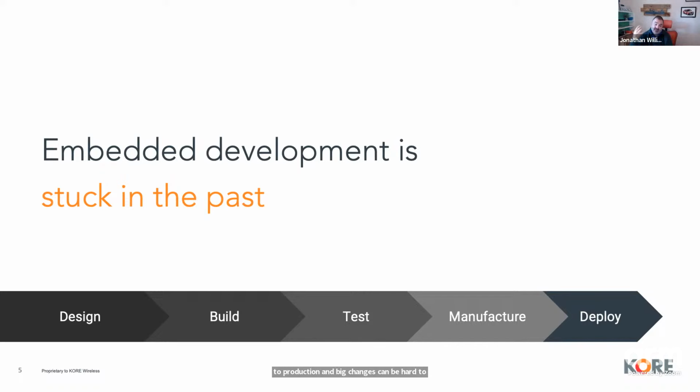But part of this, I think, is that the software development for the embedded world hasn't really changed much in the last 20 or 30 or so years. Essentially, the same model that we had 20 or 30 years ago, where you might design your product up front, design your hardware, and then build it. It takes a while. You implement your software. It seems to take forever or longer than it should do. And you then have to test some more until you can manufacture and deploy those units into the field.